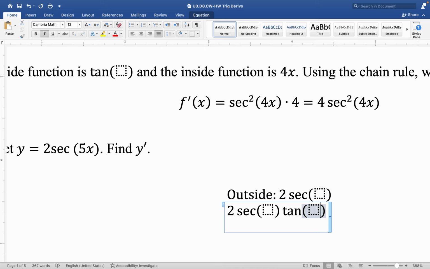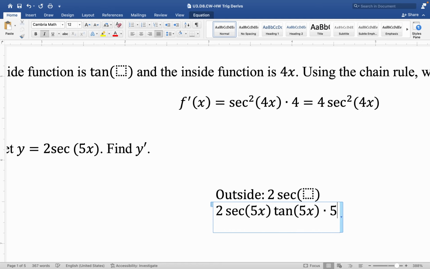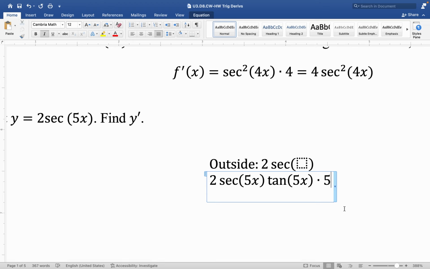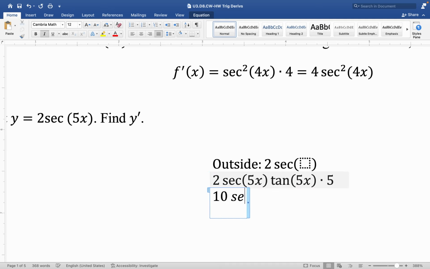It's awfully strange that you get 2 blanks when you do this. This is the first time that this has ever happened in our study of the chain rule, but it does happen with secant and cosecant as well. You get these 2 blanks when you do the chain rule. So that's the derivative of the outside function. What do we do with these blanks? Well, you stick the inside function into the blanks, both of them. So in fact, both blanks get a 5x, but then you're still not done because the chain rule says you also have to multiply by the derivative of the inside function, which is 5, and that's basically the derivative. We're done. Maybe the 2 in front here and the 5 in front here should be multiplied to 10, but otherwise that's basically it. So there's our derivative.